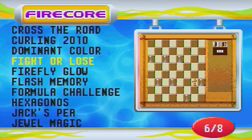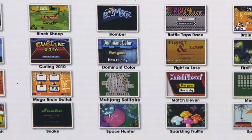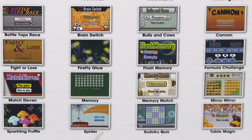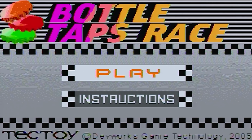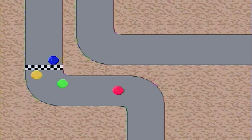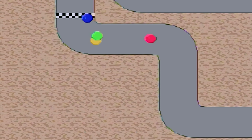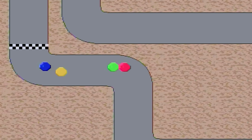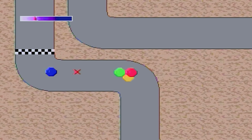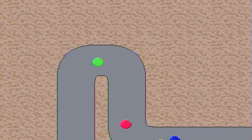One thing I noticed while looking over all these games is that there really wasn't any racing games, but we're in luck because there is one racing game under the bonus game collection, and it's called Bottle Taps Race. So first off, what we're actually racing here are not taps, but bottle caps. For some reason, while they were making this game, they came up with a wrong word by blending caps and tops together to get the word taps. And yes, you heard me right, you're racing bottle caps.